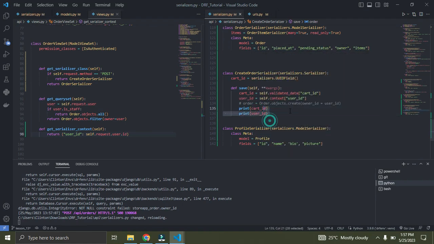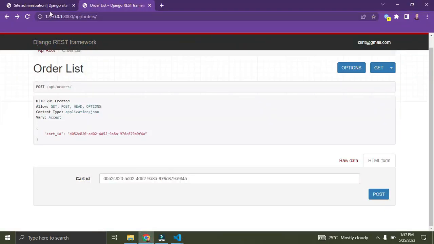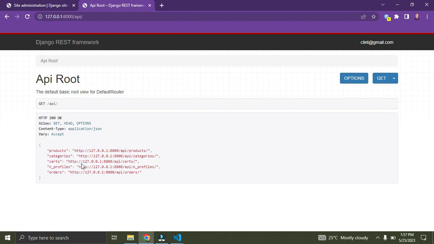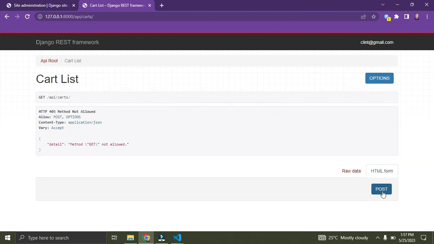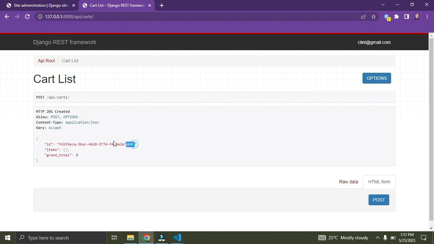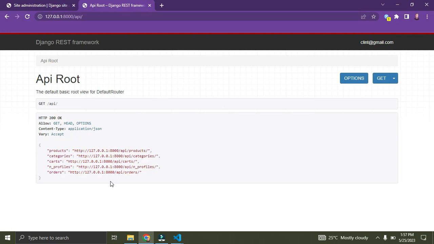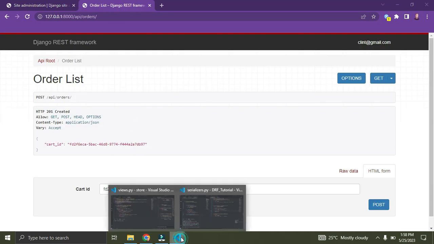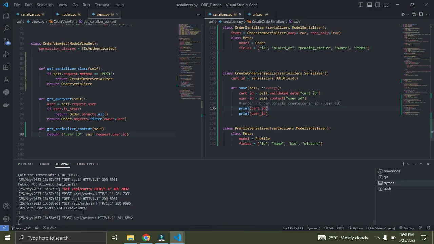So that's it now. So let's go create a new cart and then get the ID of the cart. So come over here, then go down to your cart endpoint. So create a new cart, post. So copy this ID. So come over to your order endpoint, then we paste it here, and then we post. Okay, let's see what gives us. So right now we have the cart ID and also the user ID. So everything should work this time. I don't know why it's throwing an error.